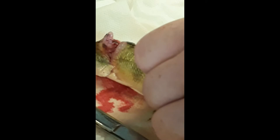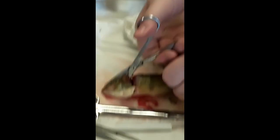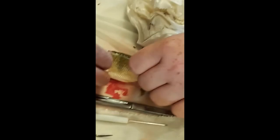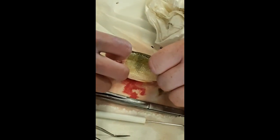So you might have to cut a little bit farther down. So try to get your scissors in that cut that you made already, and then cut farther down. So let's see here. That's pretty good because it was a little bit off center, so we can see kind of the side, that's the side of the brain. Yeah. So the little white thing in there is the brain.